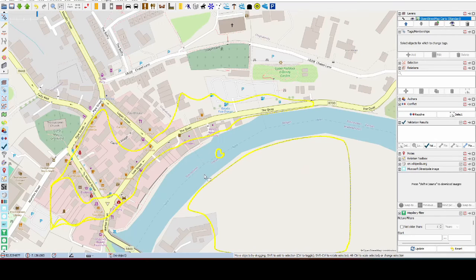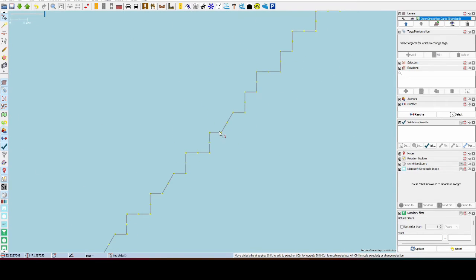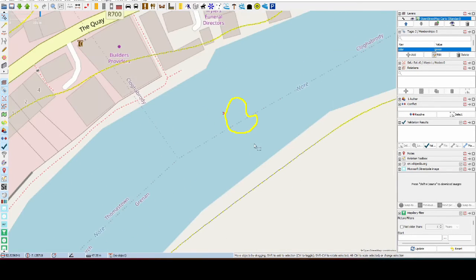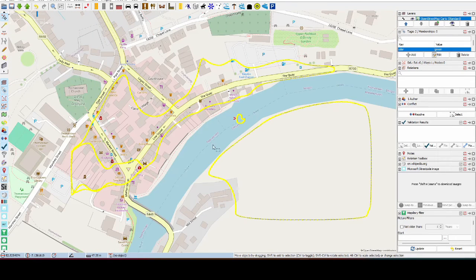And then this was where I wrote Nor. So it has one recognized, I presume it was the E in Nor. But that's no good for field names. If you wrote field names into the paper map, if you get one letter, that's no use. Stick with the paper maps. I don't know why it has created 2 polygons here.